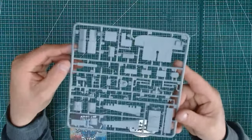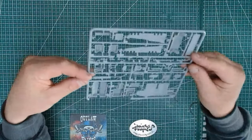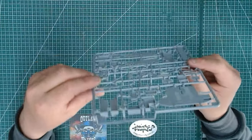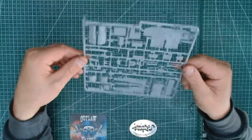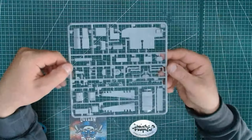Finely detailed, nice molding. A few little seam lines, but you know, basic modeling skills. You give them a bit of a clean up. Sometimes with these fine parts, I like to clean them up while they're still attached on the sprue. That way, you're not handling them too much. You can just give them a quick scrape with a hobby knife. Yeah, and the seat has stretch marks in it as well, so that is very nice.